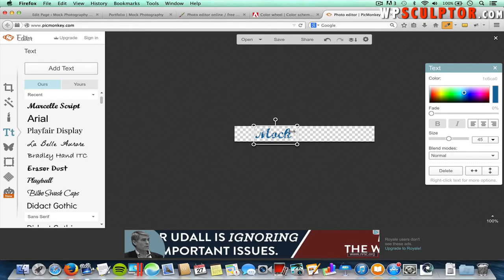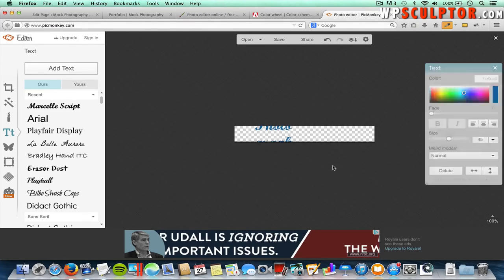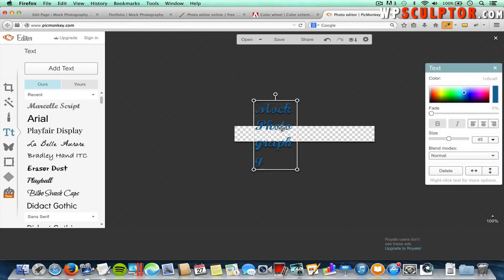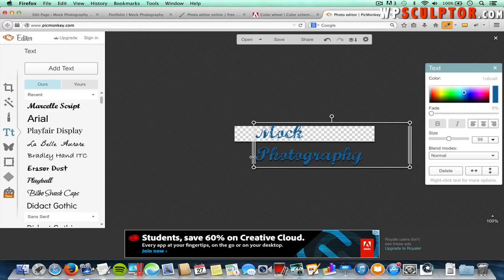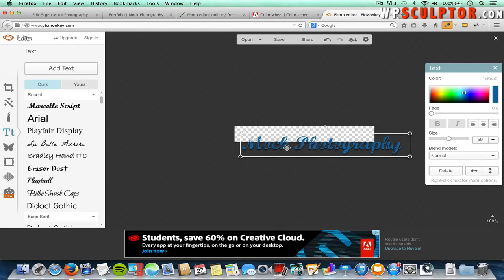Alright, the next thing I'm going to do is click inside the text box again and click again so it's not selected to bring up where we can type again, and then I'm going to type in a space and then type in photography. Okay, and now clearly we need to resize our text box, so I'm going to click in this gray area. And then I'm going to re-click on our text box so that we bring up these 4 points, and then I can click, hold, and drag there, and then I can click on the side to expand that, just like that. And we want it expanded a little further. There we go.